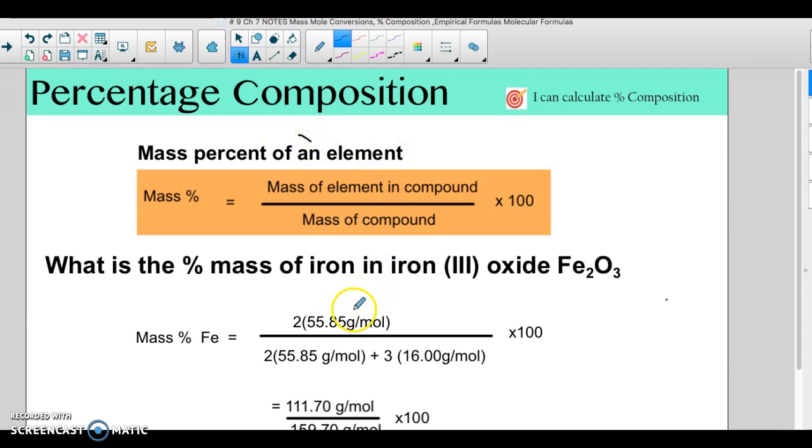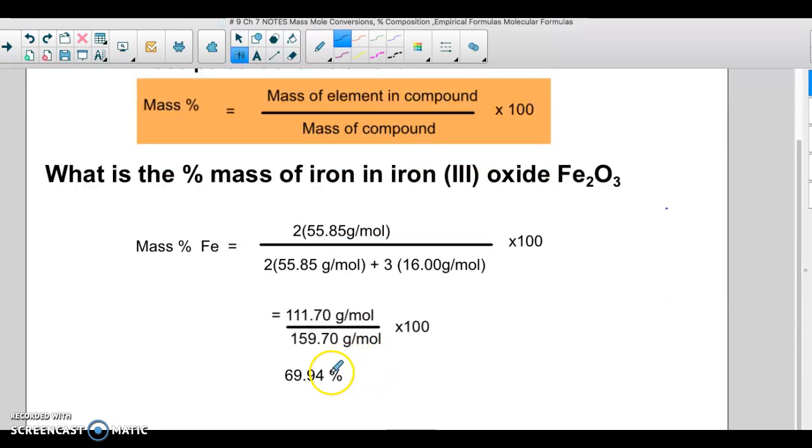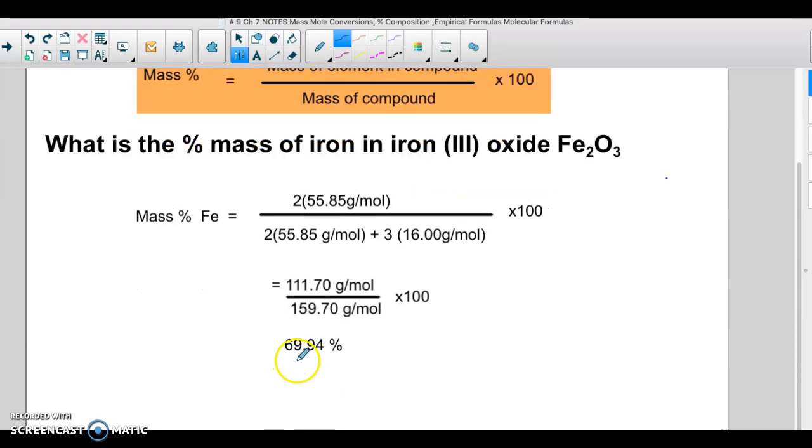Here's one example where this is iron(III) oxide, and they're doing the percent composition of iron. So the iron itself has a mass of 2 because there's 2 of them times the molar mass. And then it would be that mass of that particular element divided by the whole molar mass of the compound. And then you multiply by 100. Once you know this is the percent of iron, and if there's only 2 elements, then you could take 100 minus that to get the percent of the oxygen. And you could also calculate it, and then you'd be extra sure.